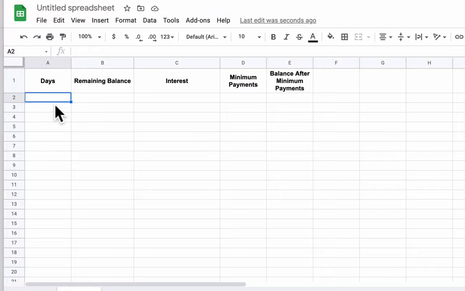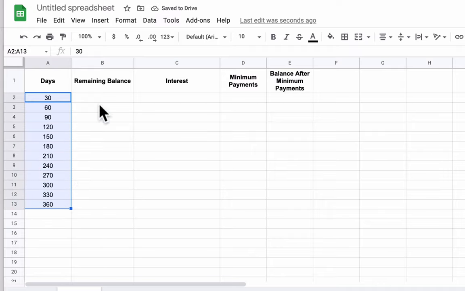We'll clean this up some more in a moment, but what I want to do now is establish my days. We're analyzing this for 1 year, or 360 days, not 365, 360, some credit cards do that. And our billing cycle is every 30 days. So if I type in 30 and 60, I now have a pattern set. I can extend that pattern for a full year. I click here, press shift and down, or you can drag, and with this corner, I have that blue square, I just drag that down, and I reach 360 automatically, which is a little bit faster than typing them all out.